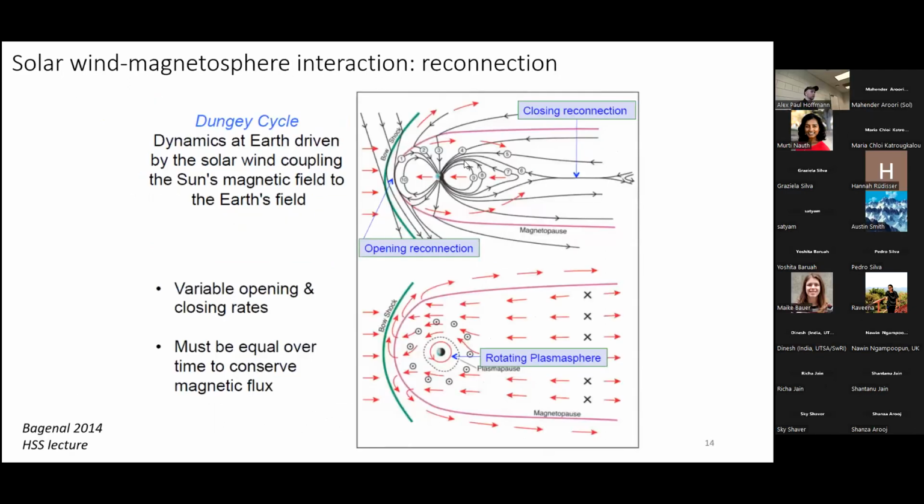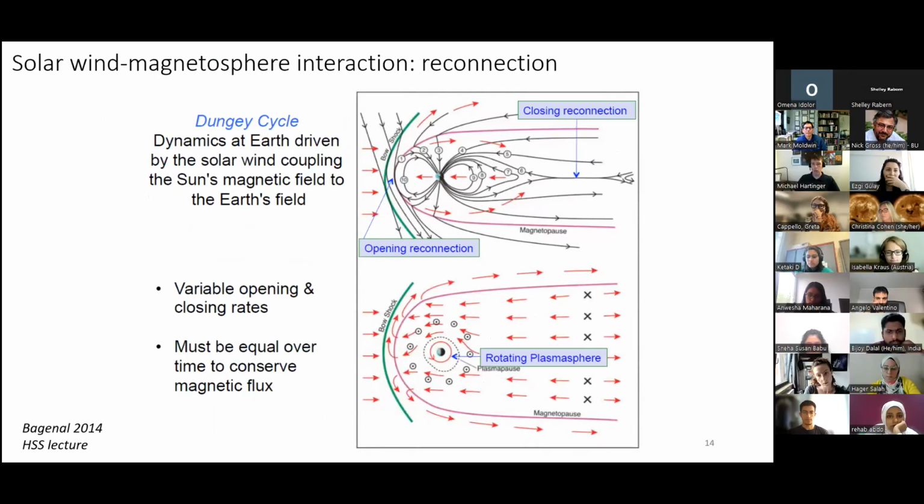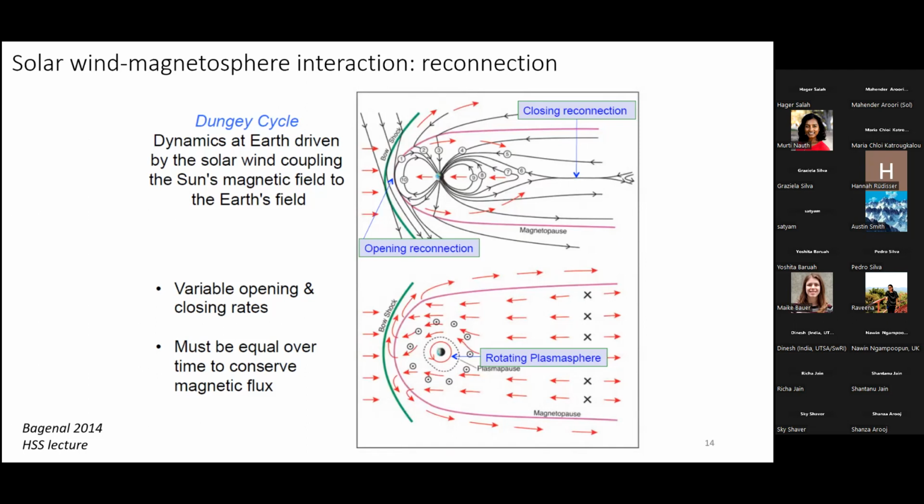And this cartoon or schematic, again pulled from a Van Bagenal lecture, gives you an idea of what this does. So in the context of this lecture, all I'm really telling you is that reconnection is a process where plasma can cross into the magnetosphere, across the magnetopause. And why I need to go into that is because it sets up a circulation, at least at the Earth's magnetosphere, that's very important. And it causes changes in magnetic field topology that are also very important.